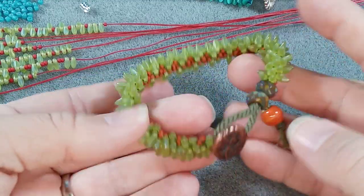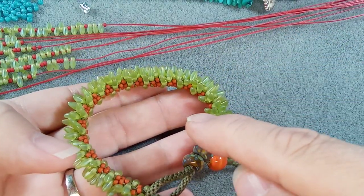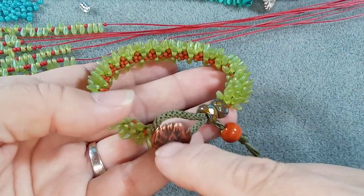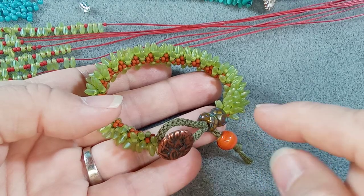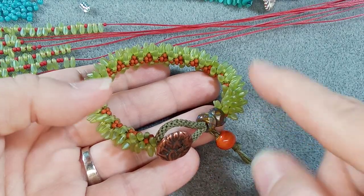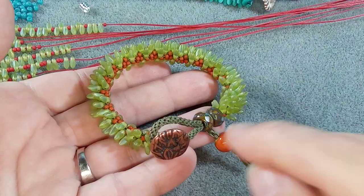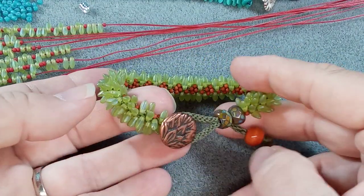This has been so much fun, and this one turned out amazing. I did do one of her designs where she uses a 4mm purl and I think 3 or 4 11-0 seed beads. And I did it, but it didn't turn out the way hers did. But you know what? Since I've been doing some of these, I think I need to try it again. I should be able to get it. And if so, I will do a video on that one.